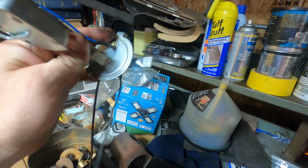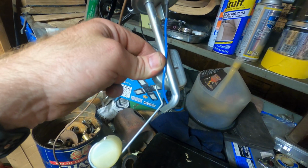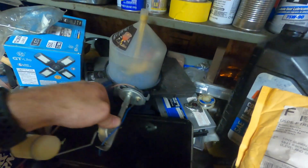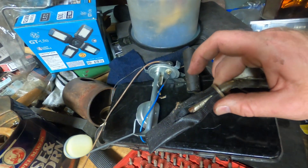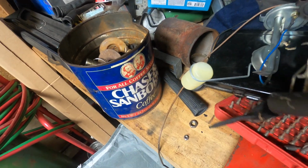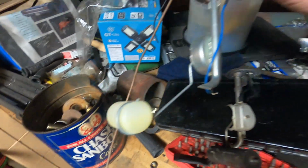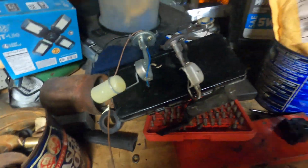Because, you know what? Actually, looking at this, we're going to need a new sending unit. Here, I think this is the old one right here. Yeah, so check it out. You can see the opening goes in there. But this doesn't go as low as that, I feel like. Yeah, that goes way lower than that, so this pickup is not going to work. So we're going to have to order a new one of those.